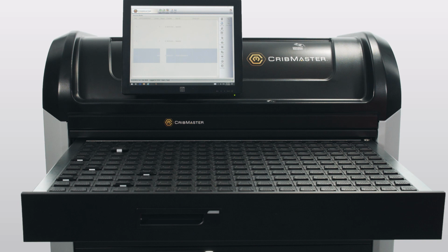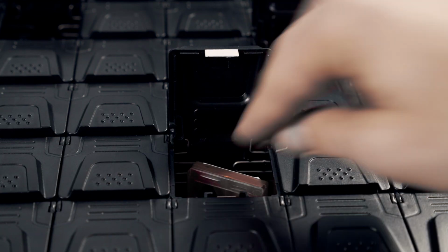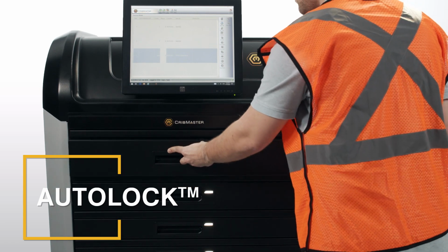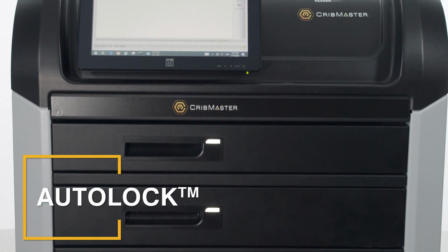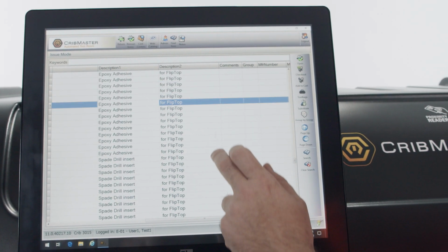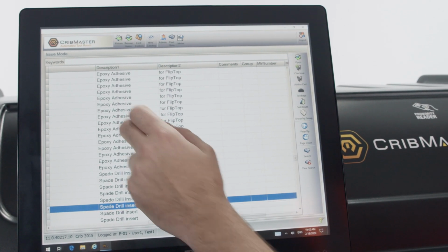Bins with the same item open together, cutting replenishment time in half. And every bin automatically relocks when the drawer closes. Connect 4 machines together to grow your system, and manage it all through the industry-leading CribMaster's software.